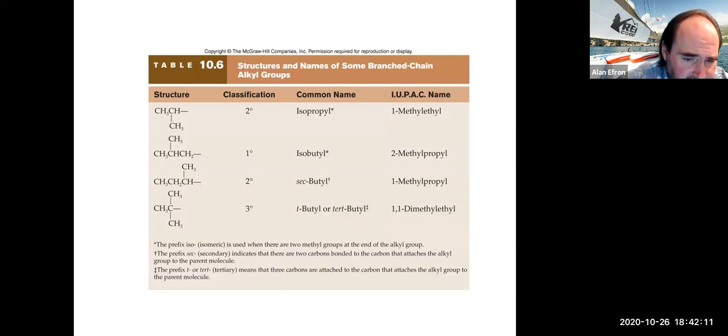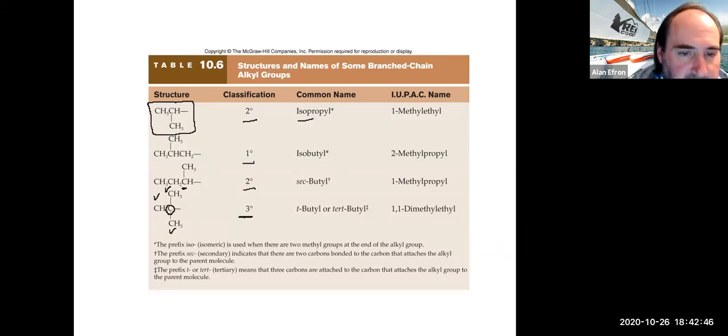Here's another table, and again, here's what I was talking about. Here's our isopropyl group. It is the secondary carbon that's attaching. Our isobutyl group is the primary guy. Our sec-butyl is the secondary carbon that's attaching. Our tertiary butyl or T-butyl group, this is our tertiary carbon attached to 1, 2, and 3 carbons that are there. For our purposes, the one you usually will come across in this class the most is probably the isopropyl group. You'll see that happen the most. Any questions on that there?